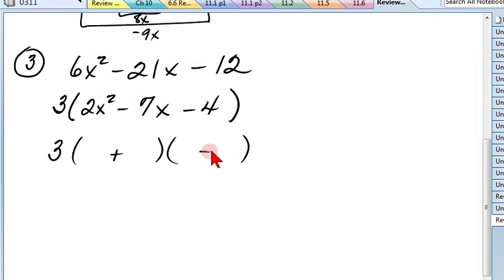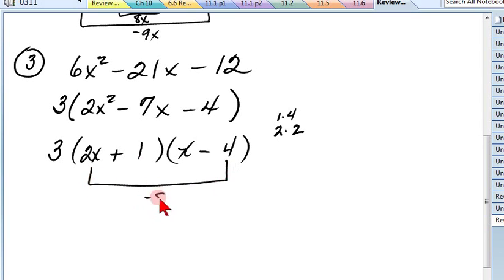And 1 plus and 1 minus. 2x squared, that's going to be a 2x and an x. No choices there. And let's see, a 4, I could either use 1 times 4 or 2 times 2, and I'm going to use the 4 and the 1, and that gives me an outer product of negative 8x and an inner product of 1x, which works out. So maybe I'm just on a run of good luck right now.